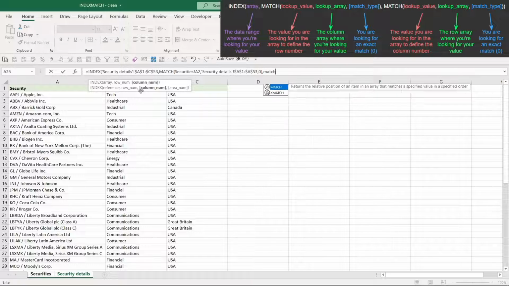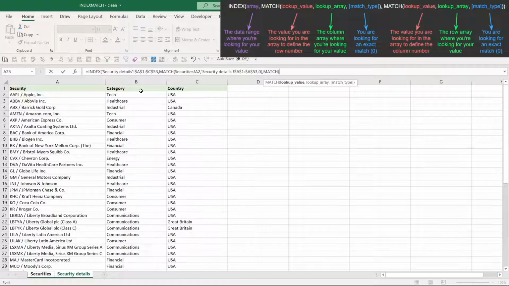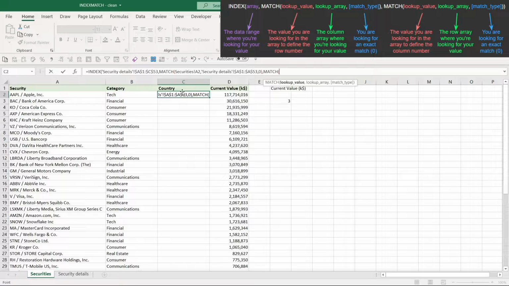So match, tab, lookup value, as we said, we go back to securities sheet, is country, and we want to freeze the row. So we press F4, 1, 2 times, and we have the $ here, comma, lookup array.